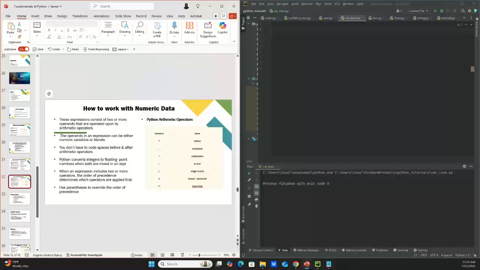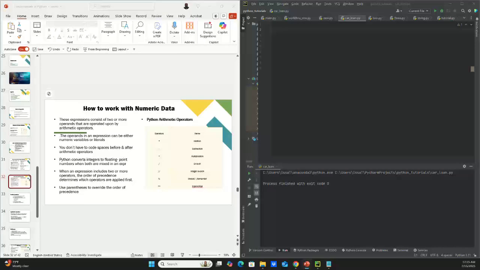Whether you are building a budget app or analyzing data, understanding how numeric expressions work and how Python evaluates them is very essential.